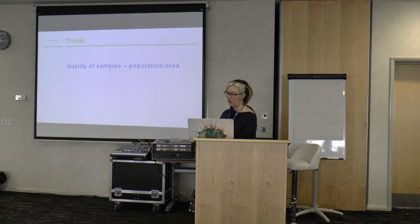So in terms of the quality of samples, this is really what I was addressing before with that fabulous data visualization exercise that I did for you. That population versus area means that we will have a legitimate concern about the quality of samples when they get to Sydney and the time it takes to transport things. We really want robust systems. We need to record where samples are top quality. We need to record carefully where there may have been issues. We need to continuously improve our systems.